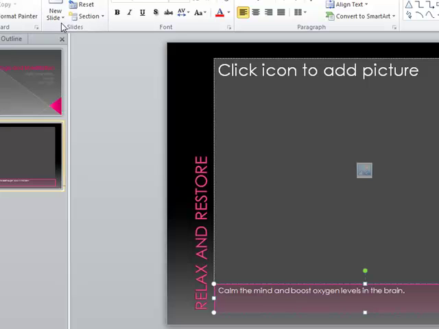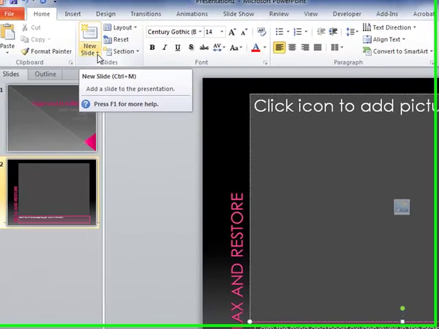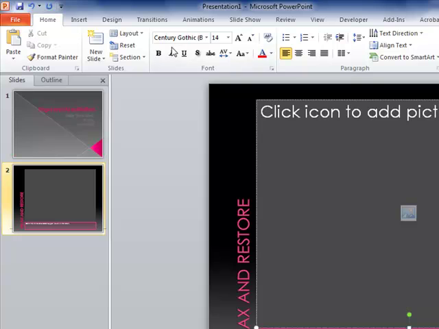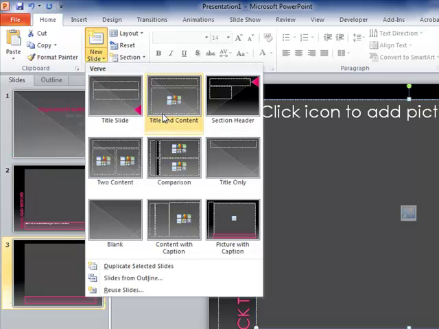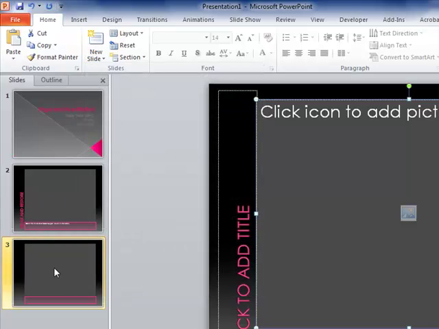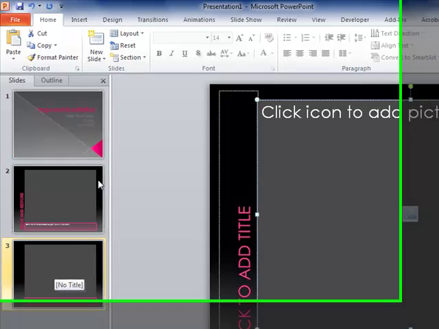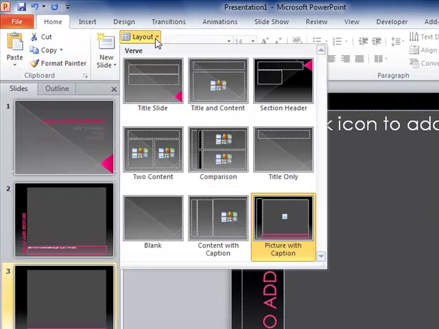Then we're going to do a new slide again. Again, we don't want this. If we just press New Slide, it's going to give us the same type of slide as our previous slide, except when we're in a title slide. Obviously, it's not going to give us a new title slide again. It always defaults to that title and content. But if you do a different type of slide, it defaults to that same kind of slide. So if you just click the new slide, just go to that layout.